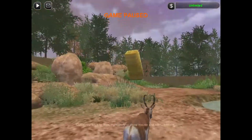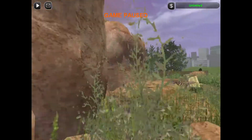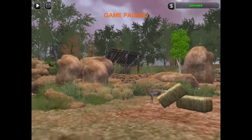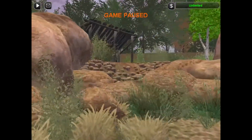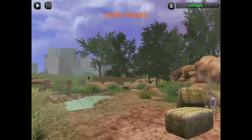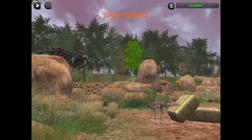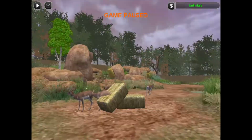Here I am cleaning up all my animals because for some reason I guess I just really can't stand looking at the circle notifications I get. Yeah, it's got a nice shelter, it's got rocks. If I were a pronghorn antelope, I think I'd like to live here. This is the biggest exhibit out of all three, and like I said, personal favorite out of all three. That's to be expected, though. It's the third exhibit, you know? I really am just pleased with how this whole thing turned out.